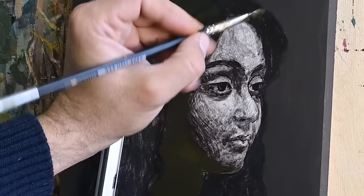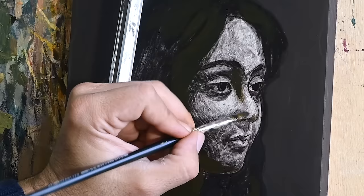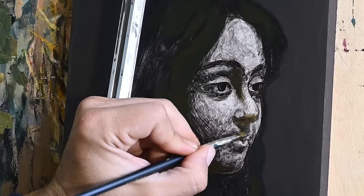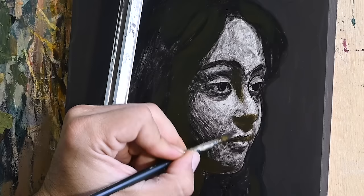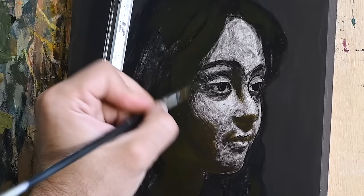For the Sfumato technique, much theory has been written, but in my research I couldn't really find any practical guidance on how to achieve this beautiful smoke-like transition between light and shadow, the way Leonardo da Vinci used and created these foggy-like portraits, like the Mona Lisa and several others.